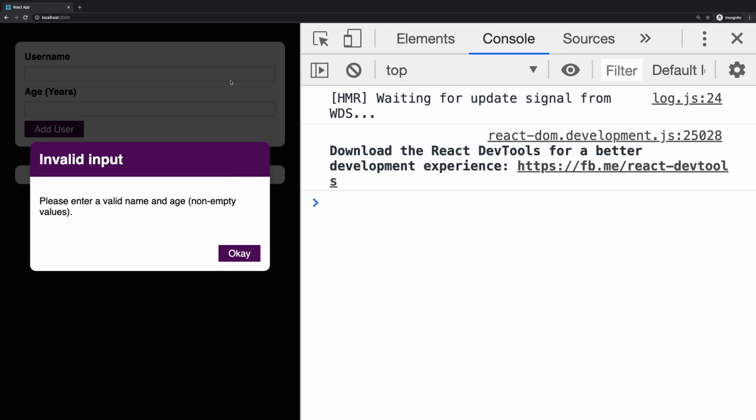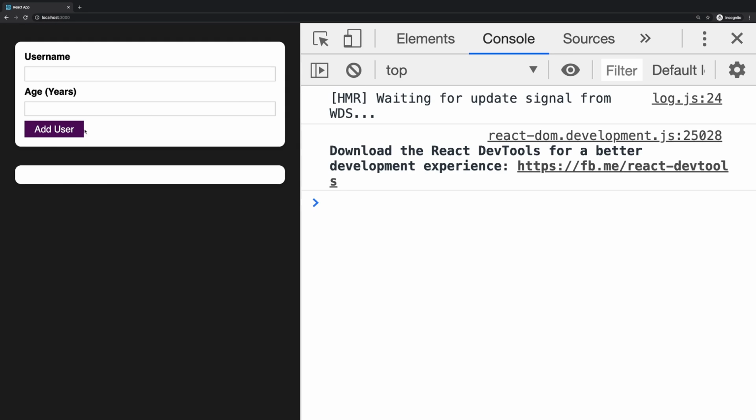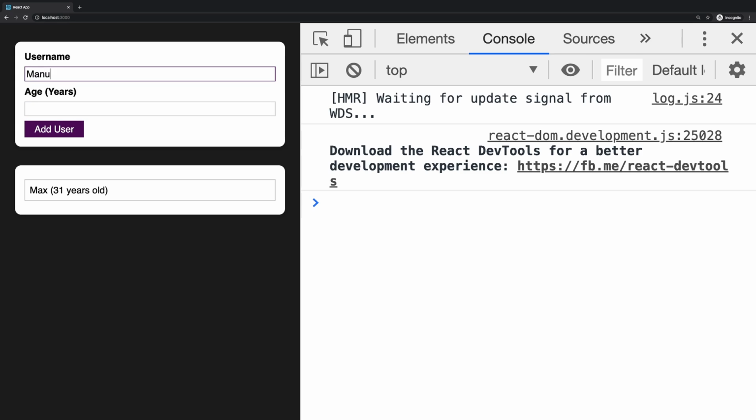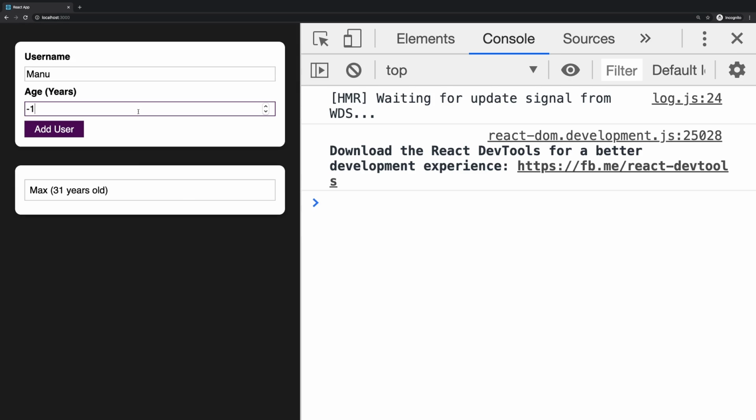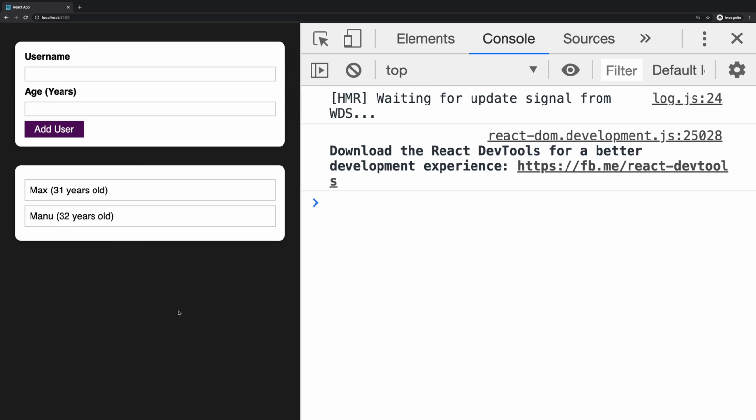And with all of that, if we save this, we go back, I can now click here, get my modal, click somewhere on the backdrop, and it disappears. Click on the OK button, it disappears. Let's try a valid input, that works. Let's try an invalid input. We get the modal, we can dismiss it, and of course fix our mistake. And that all works, and that's the finished first app.